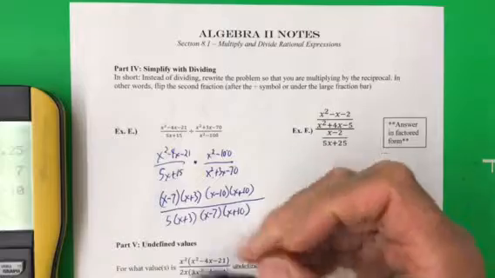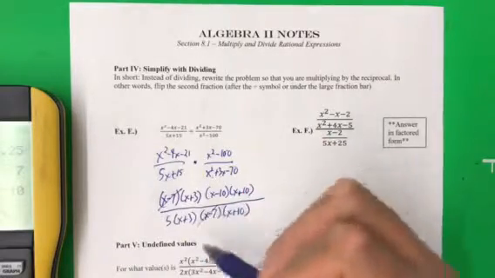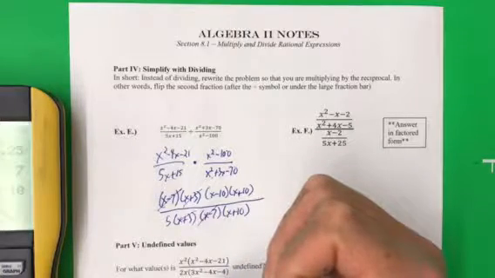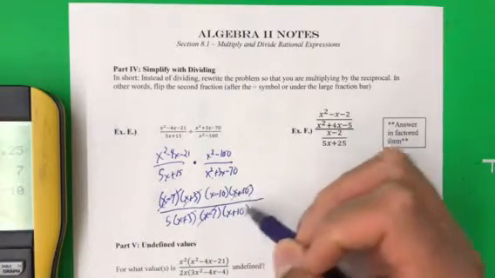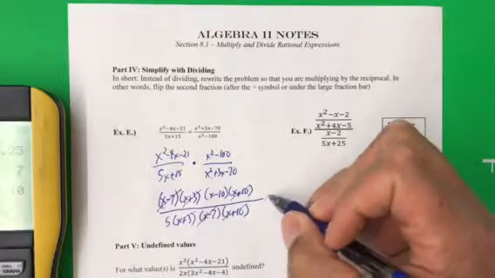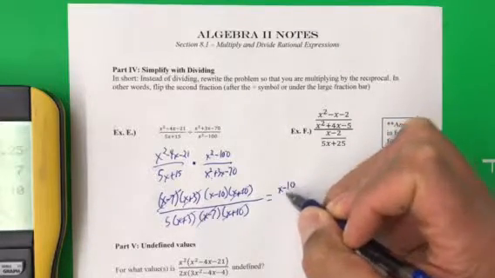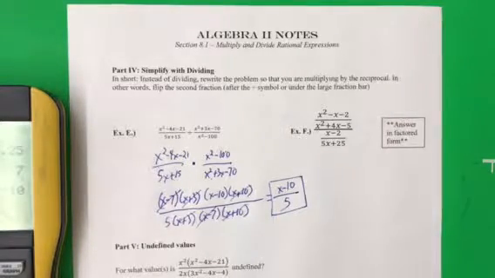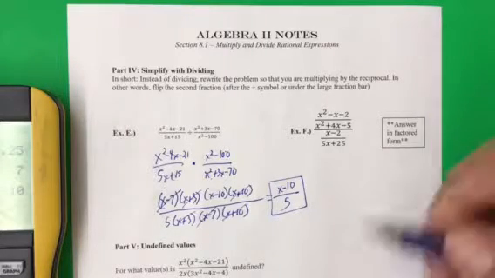Last step is to cancel all the ones they have in common. Boom, boom. There's an x minus 7 top and bottom. Boom, boom. X plus 3 top and bottom. And boom, boom. X plus 10 top and bottom. So what am I left with? X minus 10 over 5. Again, all that just to say that. All right? Hopefully it's starting to click. We'll do one more, and then we'll look down here at this one on the bottom. We'll probably go ahead and do that one too.